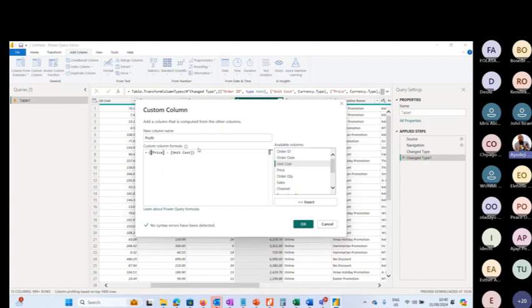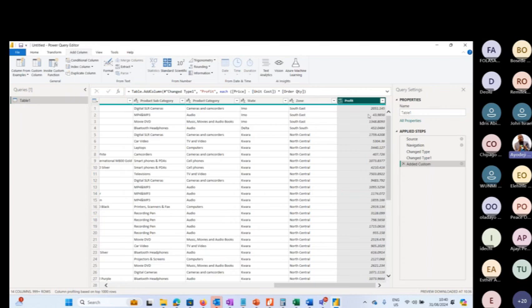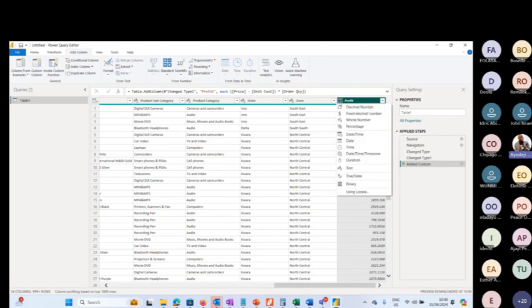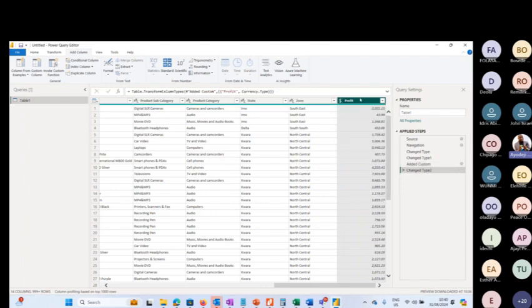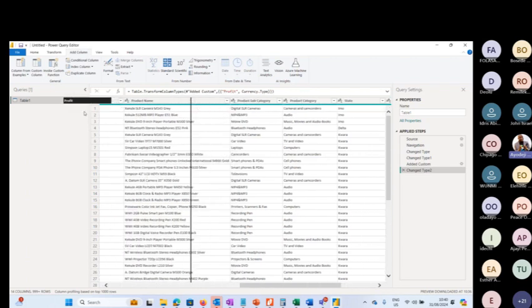But multiply the unit profit by the quantity that was sold. This is my total profit. Let's hit OK button and see. Fantastic. My profit is ready. But I don't want it to be alphanumeric. I wanted this to be what? Fixed decimal. And I want it to be closer to sales. I can drag. Look at the wonderful transformation that I'm doing.